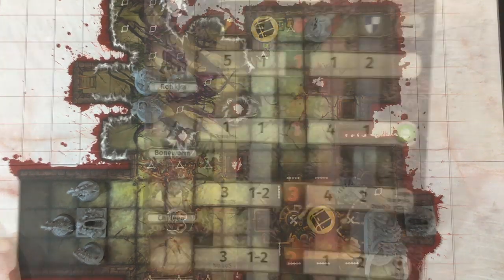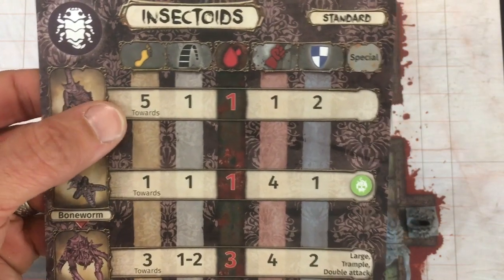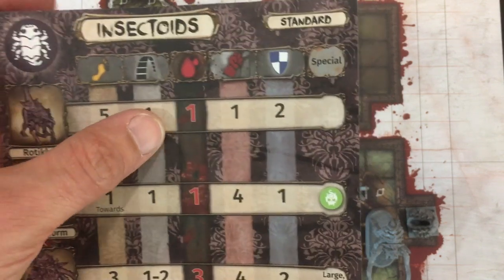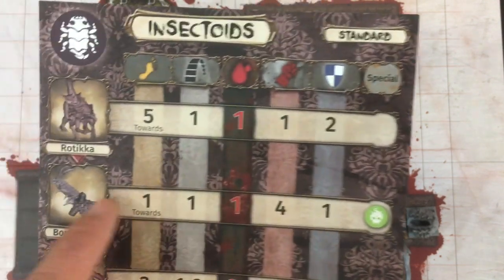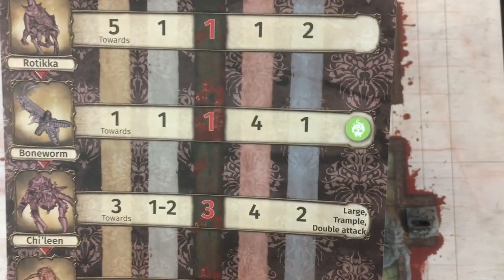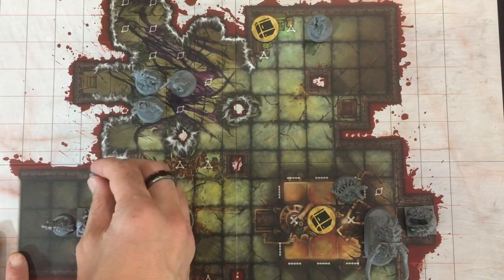They can move freely. And you've got these nice big cards that show the statistics for the enemies. So you see the Rotika move 5 towards the nearest hero. They attack at range 1, have 1 life, get 1 base attack stat, and have 2 base defense. And then you can see how ridiculously tough the Chylene are compared to that. So I start with the enemy of that type.